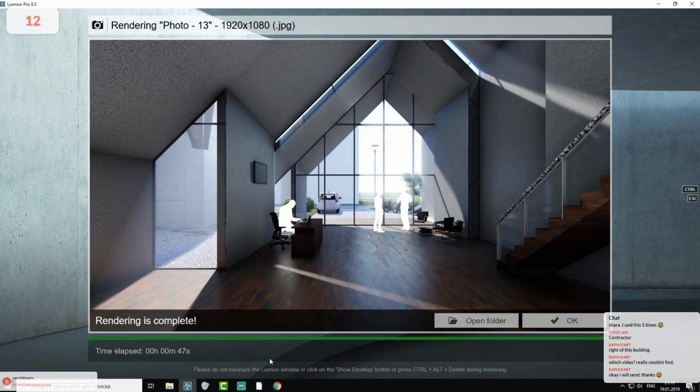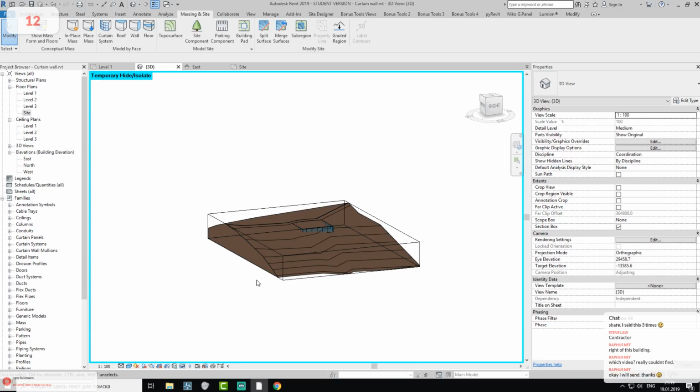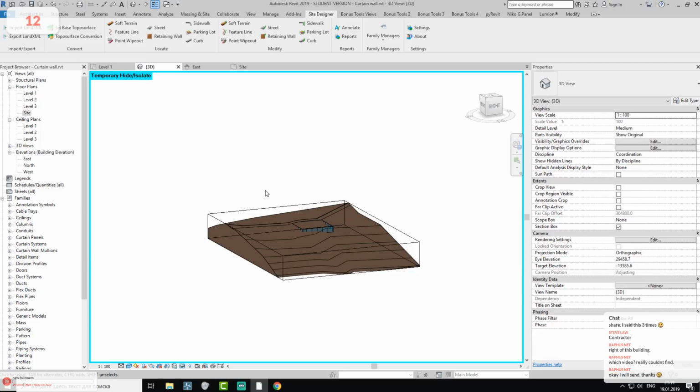Also, today you understood that to create a nice Toposurface, you should use the site designer. To create a better topography, you should use some other 3D program like 3ds Max, or even SketchUp, why not? Because in SketchUp you can create a smooth site plan. If you want, I will show you right now. Just leave a comment below if you want to see how to create topography in 3D in SketchUp.